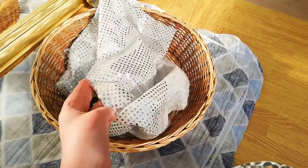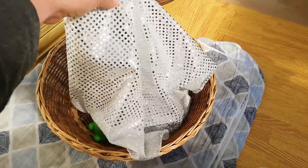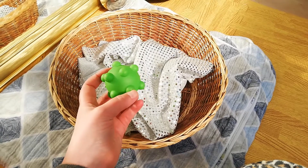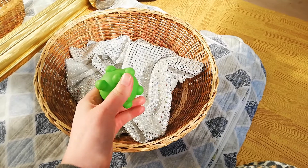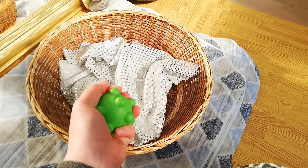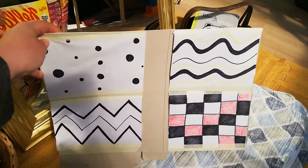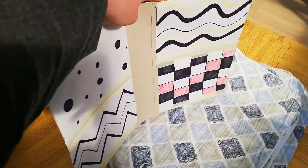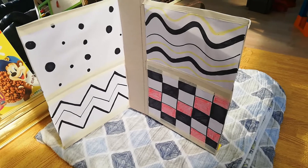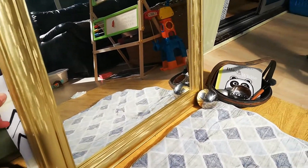The last thing in here is one of these little squashy sensory balls — great for teething babies because they've got all these little nubby bits on, nice for getting into sore parts of their gums, and also great for squashing and easy to hold. It provides a nice texture — almost like a little massage ball. I've also got his high contrast book that we made as part of one of my live baby play sessions — it's just a cereal box folded in half so it stands up by itself. That's great for babies to sit up at or use for tummy time. I've got that stored behind the mirror.